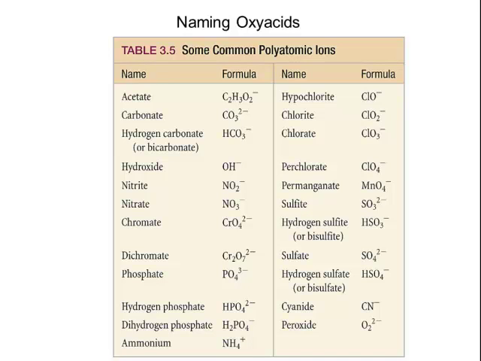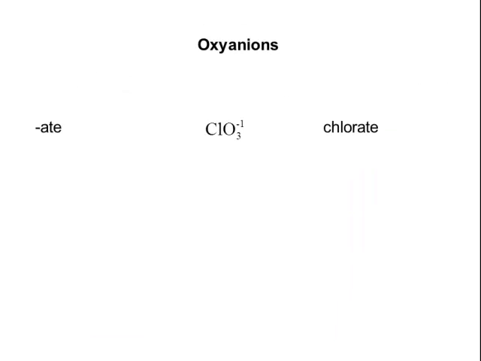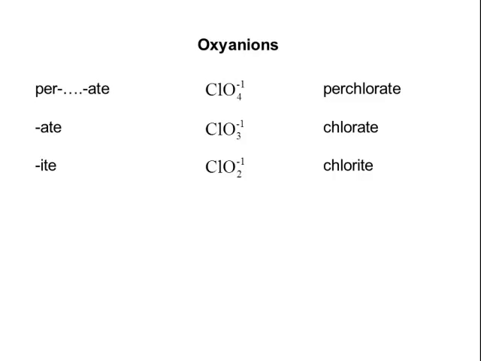Remember from the ionic compound naming rules, I'm going to go through it again because it's so important. Remember, you need to know at least the ate forms of these, so the name and the formula and its charge. Once you know the ate forms, you can figure out whether you're dealing with an ate, an ite, a perate, a perite. Okay, we went through those rules. So chlorate was ClO3 minus 1. If I know that form, if I subtract an oxygen, I go to chlorite, ClO2 minus 1. So ate to ite means I've lost 1 oxygen from my ate form. If I go to the perate form, I've added 1 oxygen.